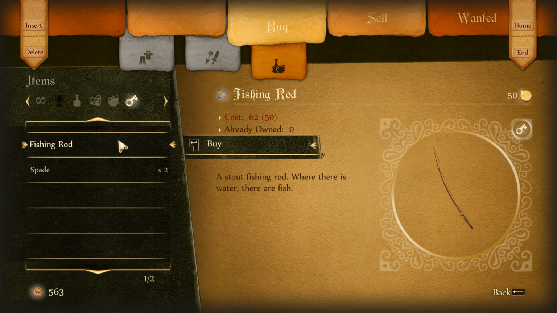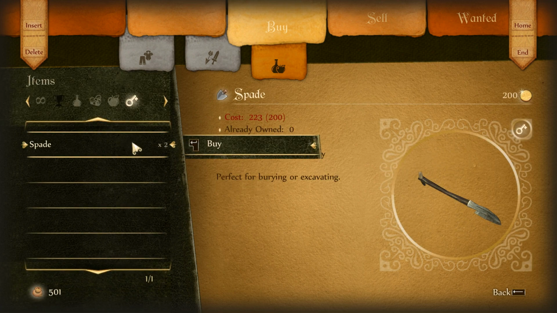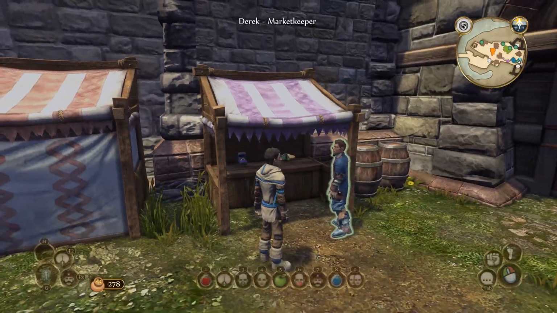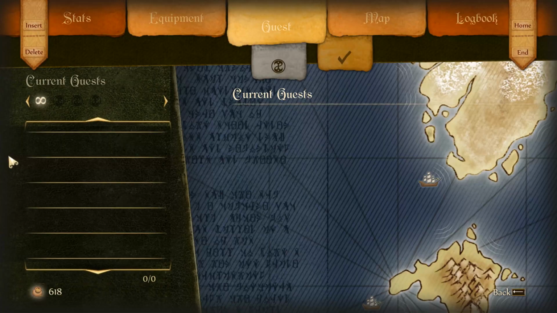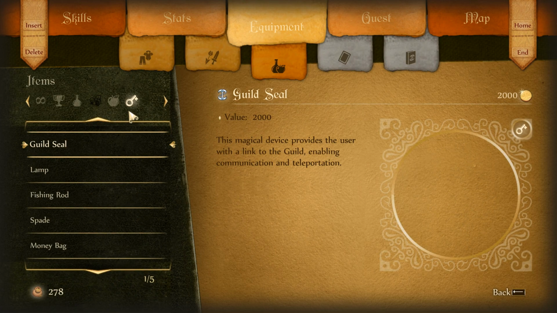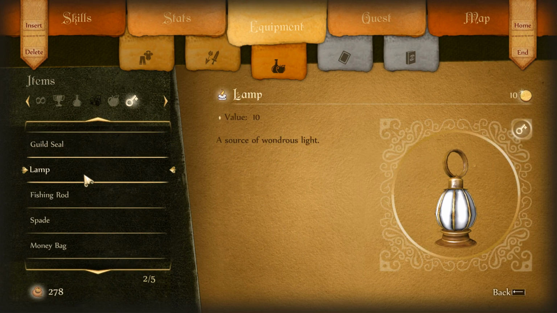Go to the key part there, get the fishing rod, and get the spade. You're asking why you get those 2. Well, if you want to fish in this game, you get really a lot of stuff from fishing and digging. You get some good things too. Also, there are some collectibles you can dig up too.